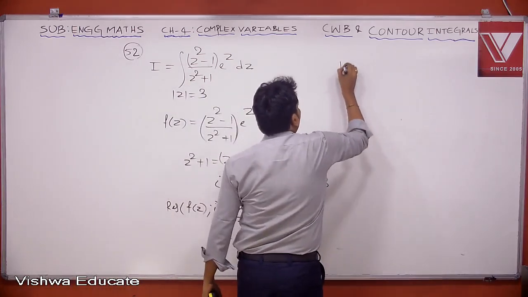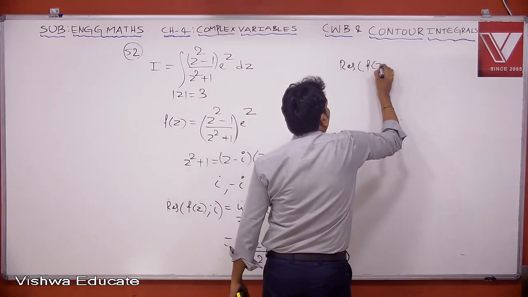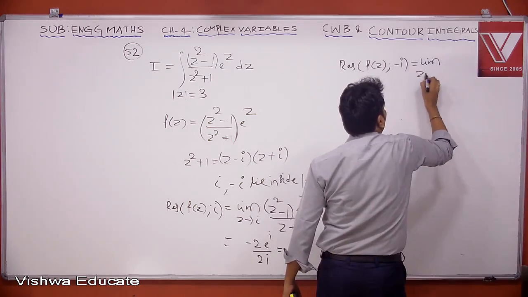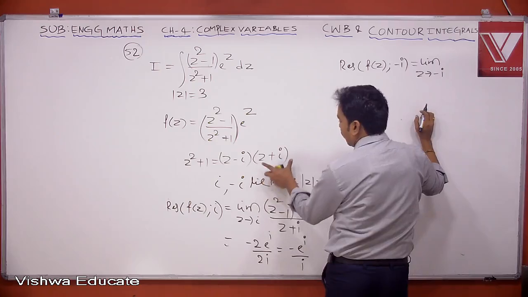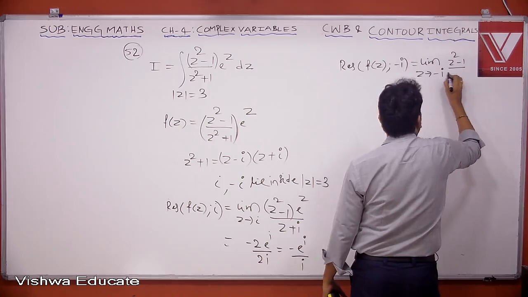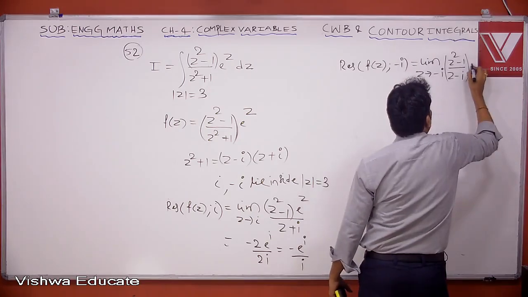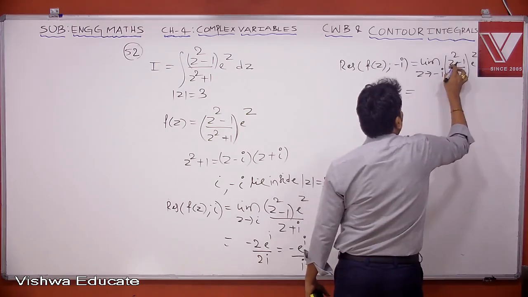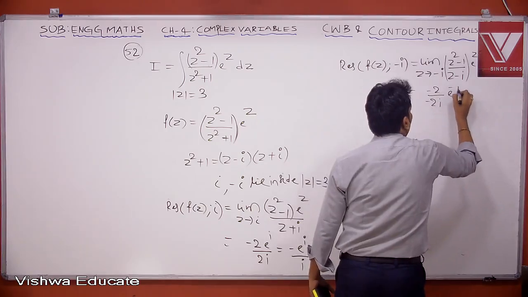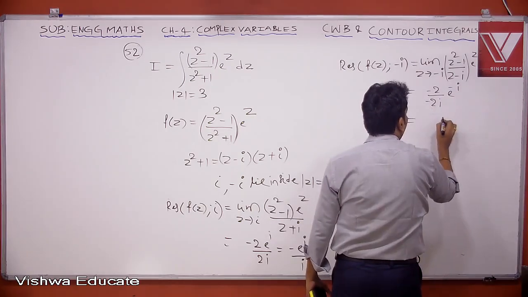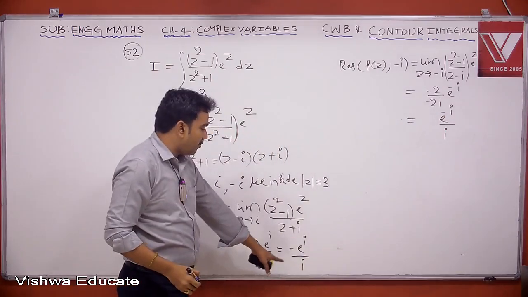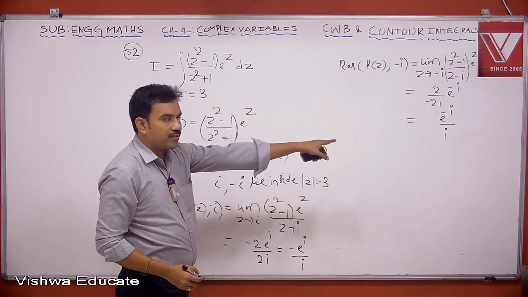So let us find the residue of the same function at the second pole, the residue of f of z at minus i. So this is the limit z tends to minus i. The z plus i will be cancelled out. Then this becomes z square minus 1 by z minus i into e power z. So replace z by minus i: this is minus 2 by minus 2i into e power minus i. So this is e power minus i divided by i. One residue is minus e power i by i. The second residue is e power minus i by i.